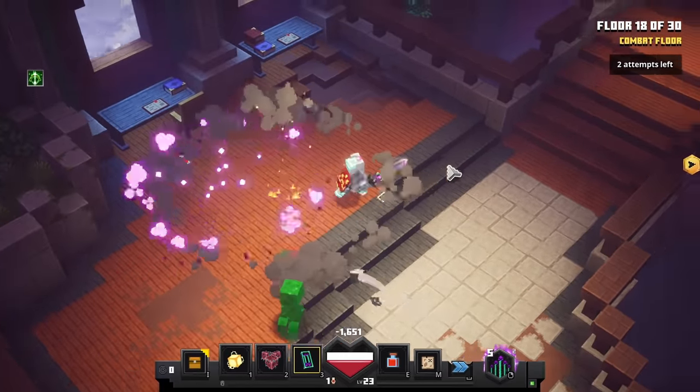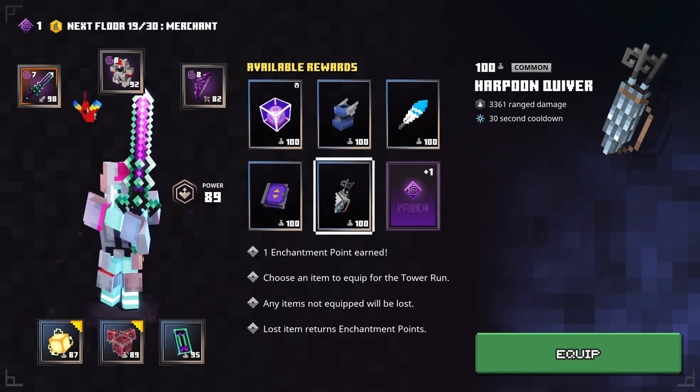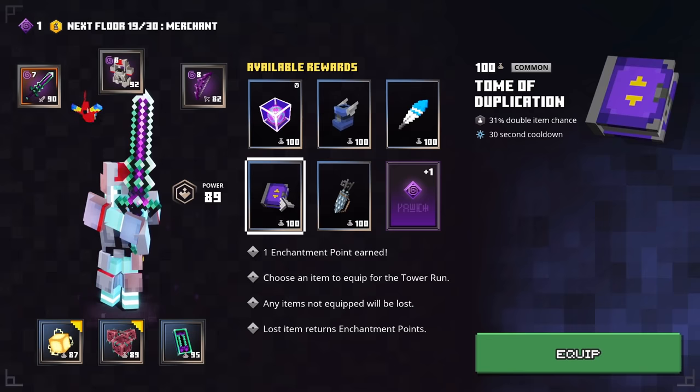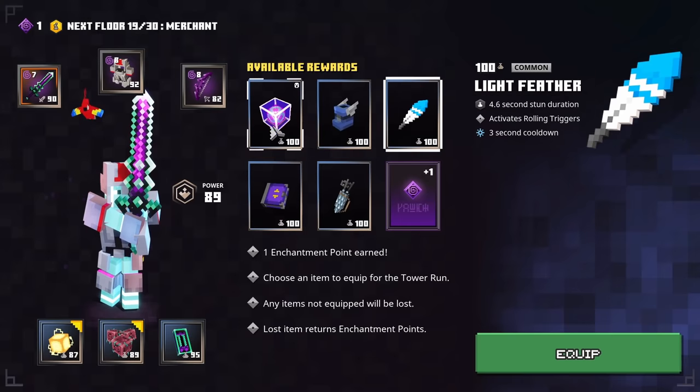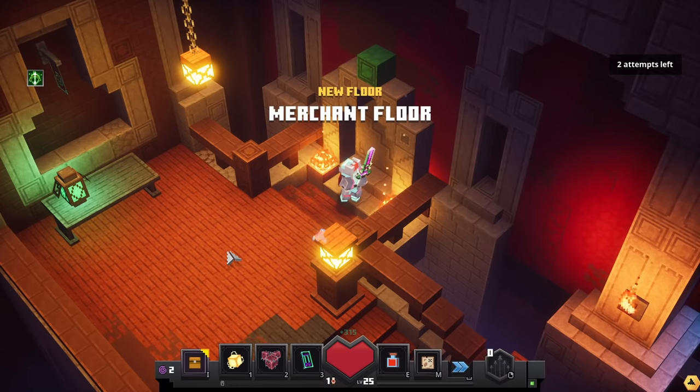Ow! That was annoying. Die. But that level was also stupid easy. Okay, harpoon quiver? What does this one do? Tome of Duplication, 31% double item chance? I'm not getting items though, am I? Boots of Swiftness, I don't really care for any of that. Let's go another enchantment point. Maybe Kevin will come back pretty soon.